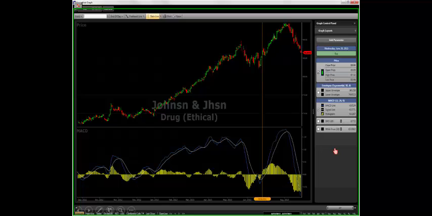So here's a graph of Johnson & Johnson. I have added MACD to the bottom. The most common use, all right, there's a few ways to use MACD, but the most common is to look for times just like this, where you see the MACD. It's called a histogram, these yellow bars, to look for times when the MACD histogram crosses above or below this 0 line. Now, that's a great indication that there's a change in the stock's trend. Okay, and you can actually see several examples on this chart alone. And like I said before, I want you to go through just a few charts and ask yourself this question.